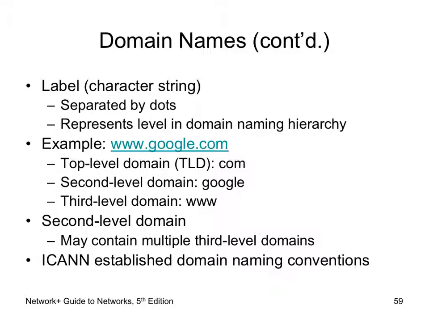So an example would be google.com. If you've ever bought domains, .coms are more expensive than, say, the one we used for our quiz earlier, .it. That's not that expensive. .info is not that expensive. Top level would be a .com, .gov, .edu, or .org. Those are all top tier. Second level would be the name of the domain, like Google or Rock Valley College. Third level is the www. The second level may contain third level subdomains, things of that nature.